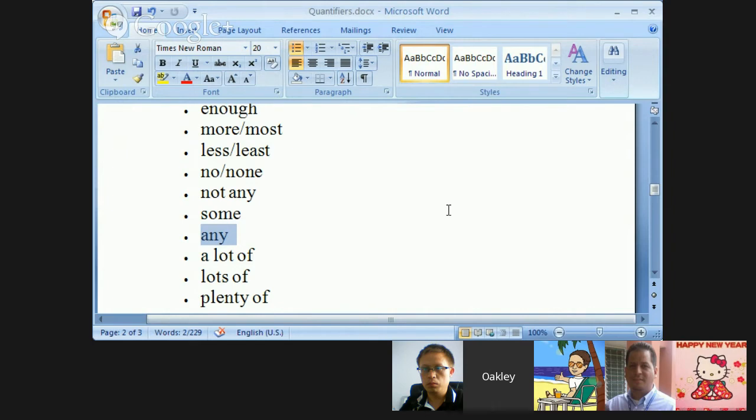Any. Do you want any sugar in your coffee? Okay, very good. Do you want any sugar in your coffee? Okay, that's very good. Note that any also gets used as a quantifier a lot for negatives. I don't have any sugar for your coffee. I hope that's okay. So don't have any is a very common phrase. It's used a lot for negative phrases as a negative quantifier.